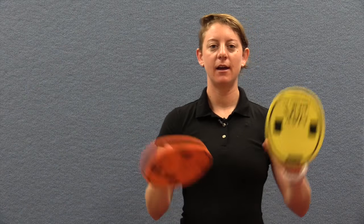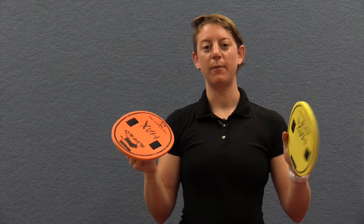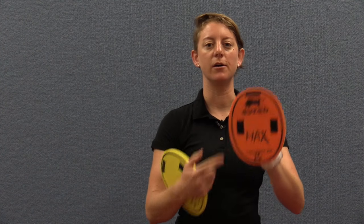With throwing and catching, having hand paddles can be a good way to start moving up towards a short-handled implement like a tennis racket or a badminton racket. What's great about these hand bats is that they give a low vision child a bigger target to throw to, and for a totally blind child it gives their sighted partner a target at which to throw. Some kids prefer to wear one on each hand because they can start passing a ball between each hand and then start moving towards serving. For blind children being able to learn tennis-based skills is really important because there are tennis-like games that are very accessible, such as Swish or blind tennis which is played extensively in Japan.